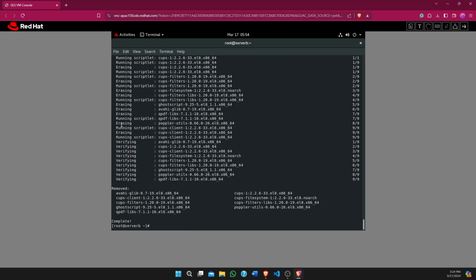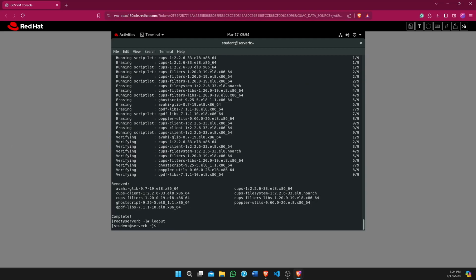So now we will exit as root and come back to the normal user. Now the fourth task is that we have to start a script that downloads the RHCSA-script-1.0.0-1.noarch.rpm package. This was the name of the RPM package in the home student directory on this server, and we have to confirm that the package is available on server B. Then we have to install it, and we will also need to gain superuser privileges like root to install the package. Then we have to verify that the package is installed or not.